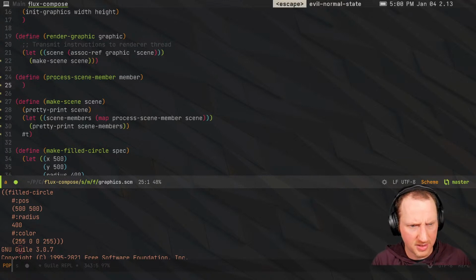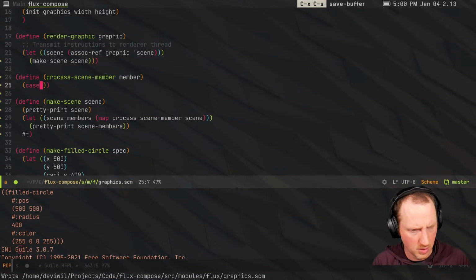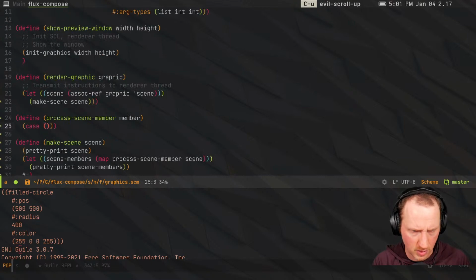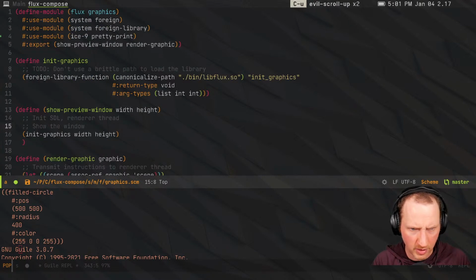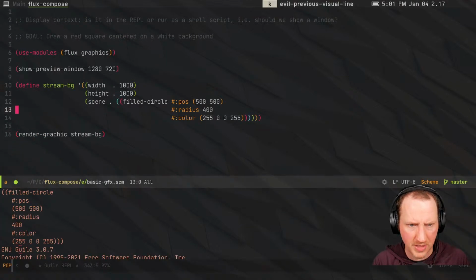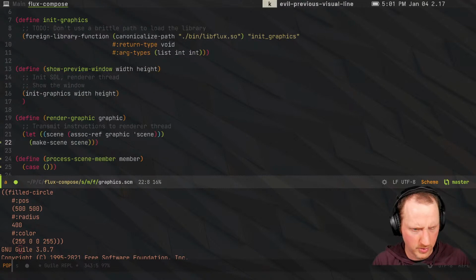So process scene member. In this case, we want to use a case, I guess. Or is it a cond? I think it's case, right? So we want to pull the first atom of the list, which I believe is going to be the type, filled circle. Where did that just go? Case.